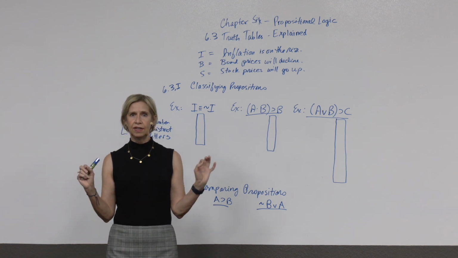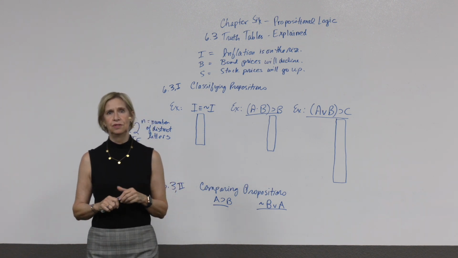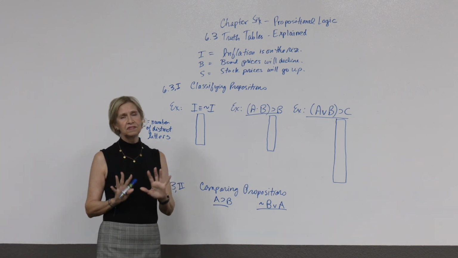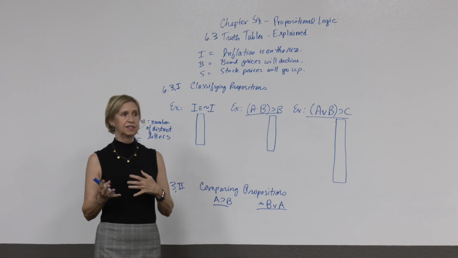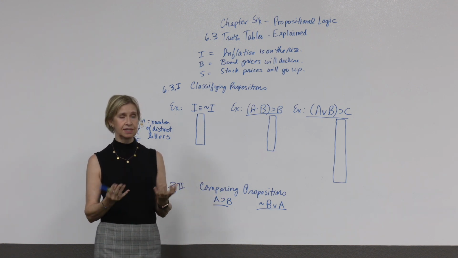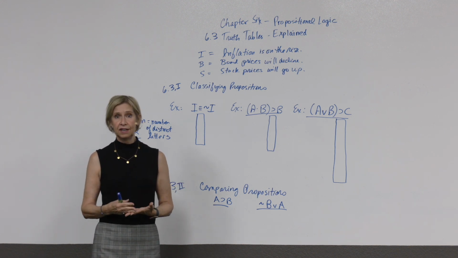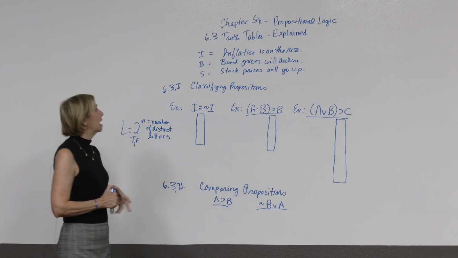Again, so that you could then look at how they were logically related and calculate the overall truth value of the compound statement. And remember, all of this is going toward Section 6.4, which is once we learn how to symbolize and calculate truth values for statements, we can then put those together in arguments and check the validity of an argument. Okay, so that's where all of this is headed.